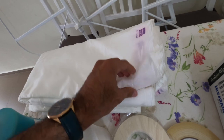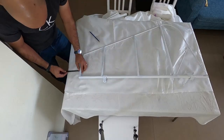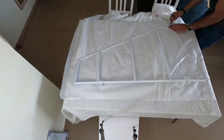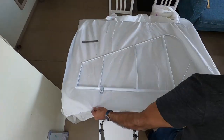I took the 3.7 oz. The weight of the fabric depends on the maximum speed of the aircraft. Let's start to work. The first step is to cut the fabric to the part's shape. Stewart Systems recommends leaving 4 inches of surplus on every side.